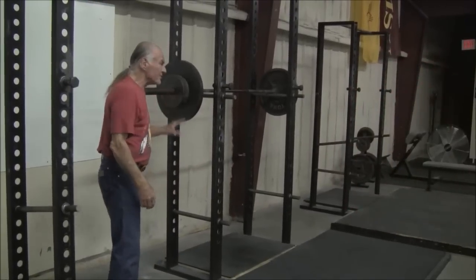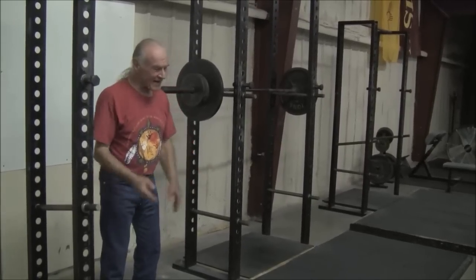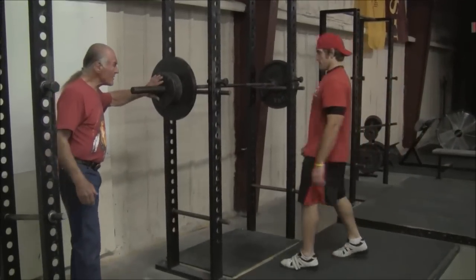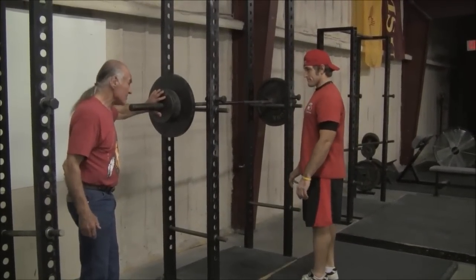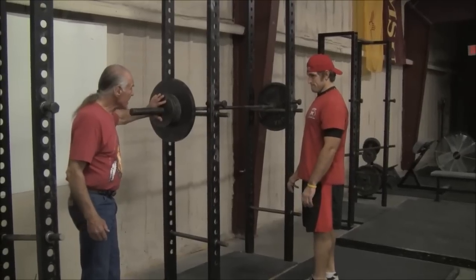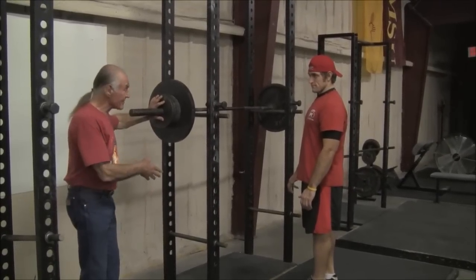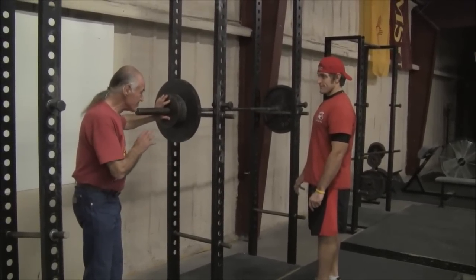This is the Bill Starr method, just put weights on. He would have a 25 and a 5, and then a 35. And right now we're going to try a weight here that's a challenge. This is maybe 10 pounds under your military for a single. And of course, we're putting a lot of pressure on doing something completely different. With this little bit of coaching, you're doing real well.